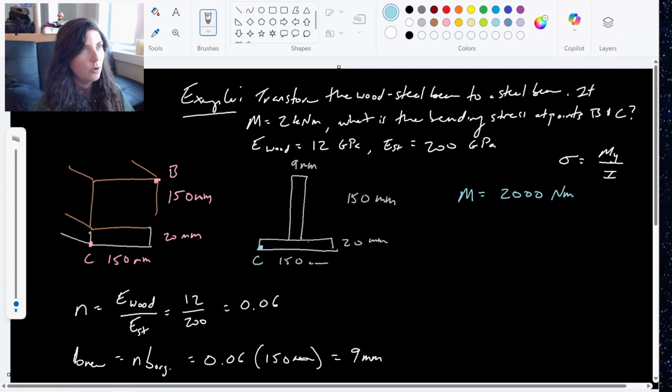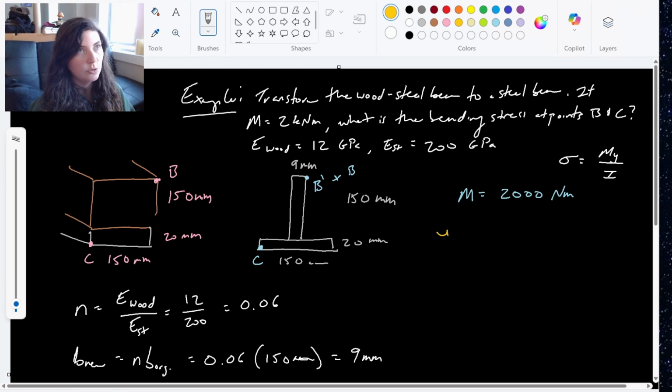So each of these points are in different locations. Our C is in that lower left corner on the steel, but notice B actually isn't here anymore. B used to be right about here, but because of that transformation, B has been pushed in, and we're going to call this B prime for now. So we're going to calculate this B prime, and we're going to have to make a transformation to get back to where B actually is. But because I transformed this thing, it has a new centroid, right? This steel shape has its own separate centroid from the original shape.